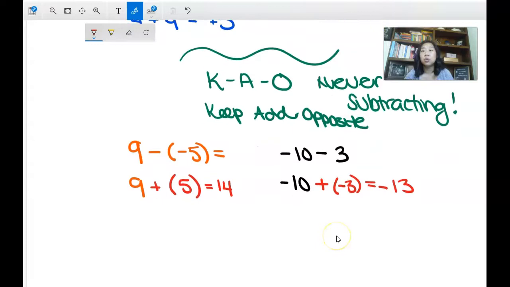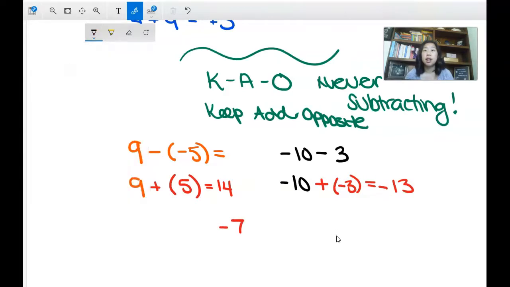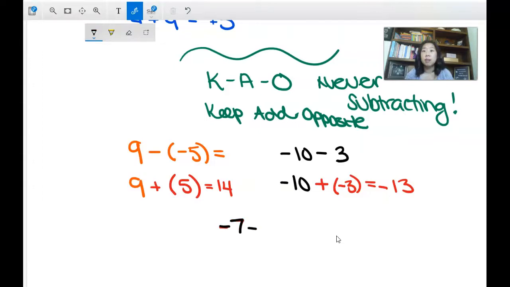Let's do one more. Let's do -7 - (-2). So I'm going to keep my front number -7. I'm going to change my subtraction to an add, and I'm going to make my -2 opposite, which is positive 2. So now I am going to use my addition rules. These are different signs, right? So I am going to subtract here. 7 take away 2 = 5. And the number that's going to give me the biggest absolute value is 7, and it's negative. So -5.